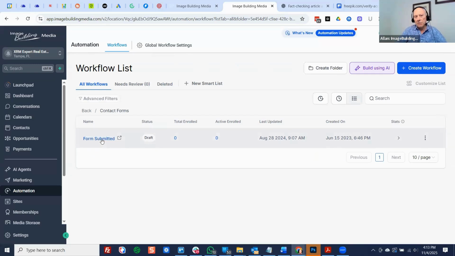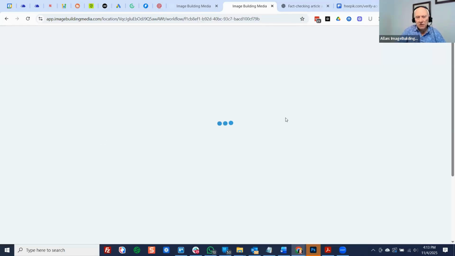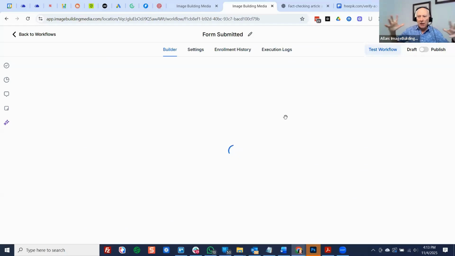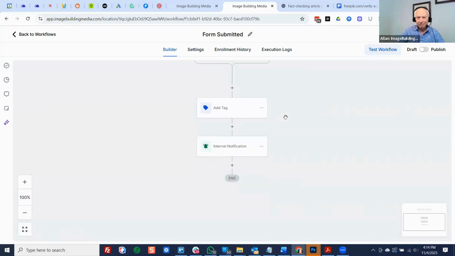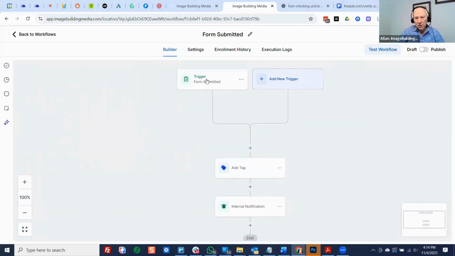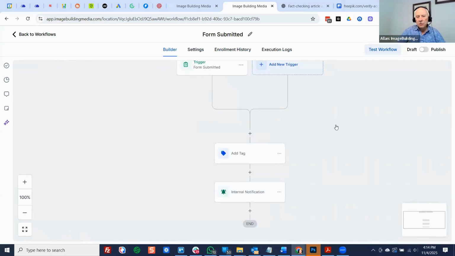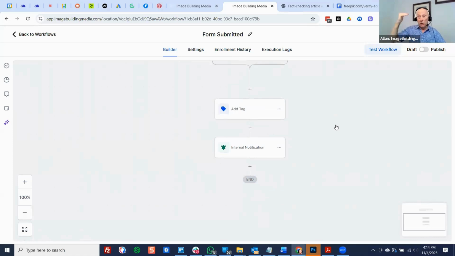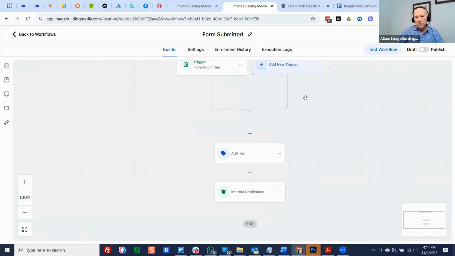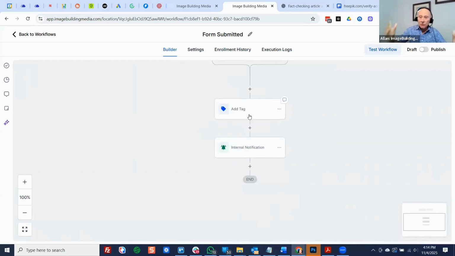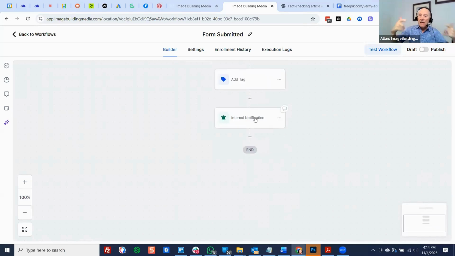So here's the automation for submitting a contact form, just so you see how this works. And all of these platforms pretty much work the same thing, Active Campaign and all of them. You've got a trigger. That's whatever triggers the automation to start. And then once you trigger the automation, it's just going to run down the list. And you can have conditional logic and everything in here. But this is a real simple one. Simply when this form is submitted, it's going to add a tag to the user, and then it's going to send out a notification to the team so that they know that this has come in, and then they're going to deal with it.